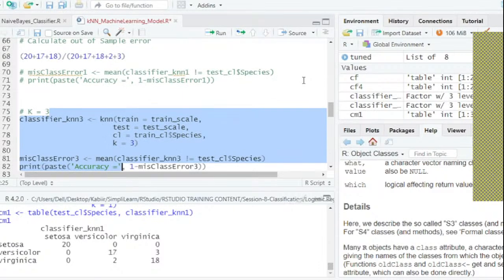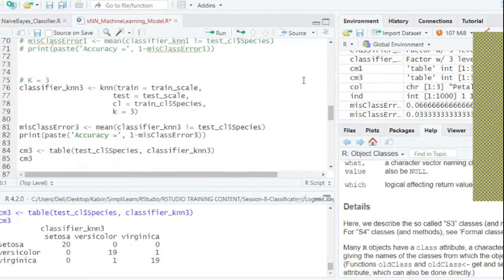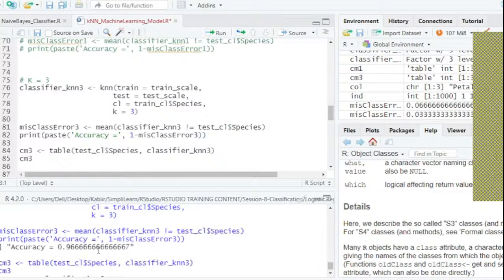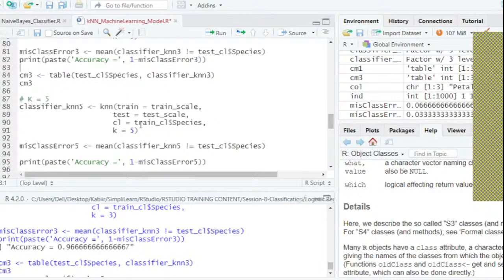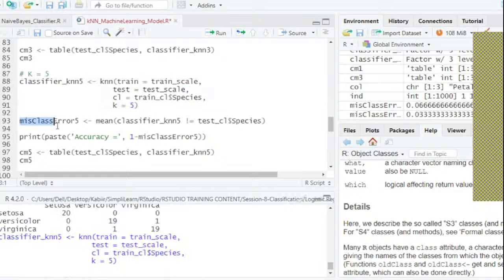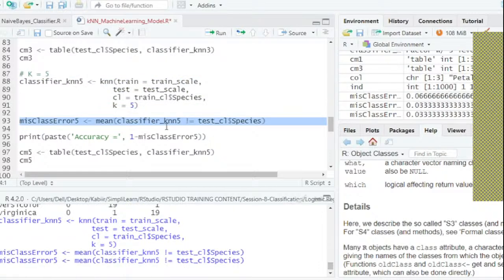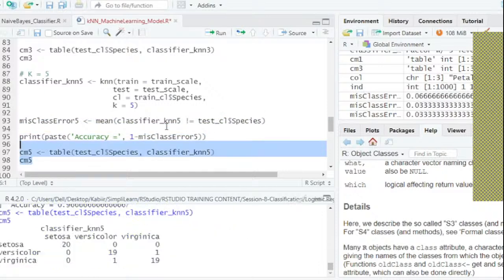Yeah, for me also it comes out to be 97%, because I think I've also taken that same set seed. Okay, so is this okay? K equal to 5. If you try K equal to 5 and see, again 97%.